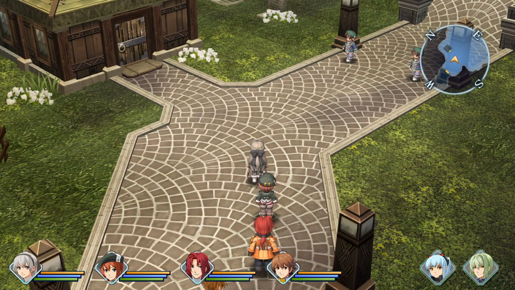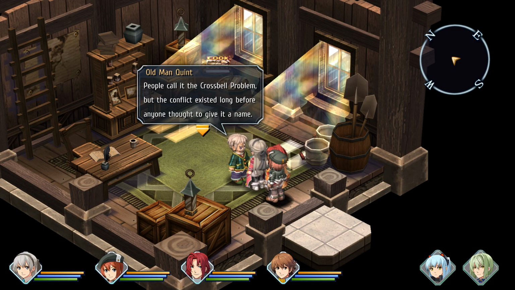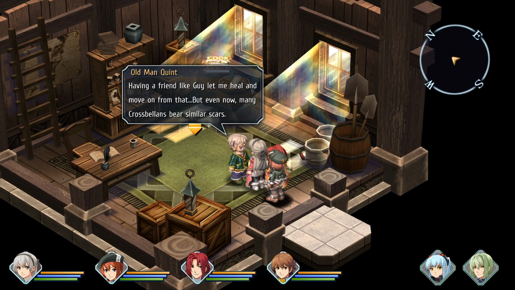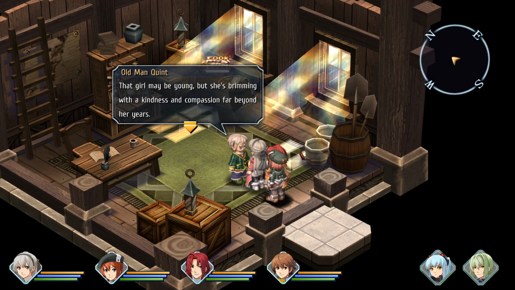So the Guardians are even here. I wonder which grave they are standing. The royalty one? People call it the Crossbell problem, but the exact conflict existed long before anyone thought to give it a name. For centuries, countless innocent lives have been claimed by the Empire, and the Republic disputes over these lands. Having a friend like Guy let me heal and move on from that, but even now, many Crossbellans bear similar scars. The Crown Princess of Liberal came to visit the cemetery. I sense she's carrying the weight of the Crossbell problem as if it were her own. That girl may be young, but she's brimming with kindness and compassion far beyond her years.